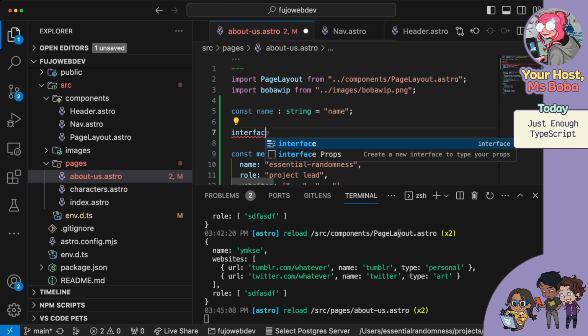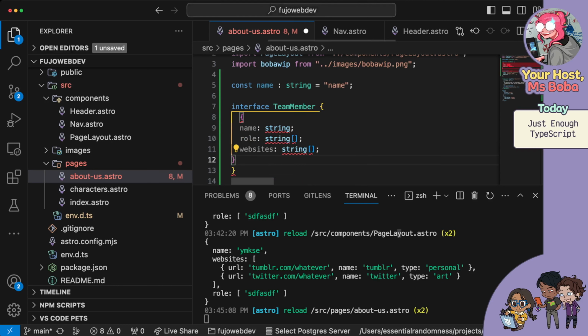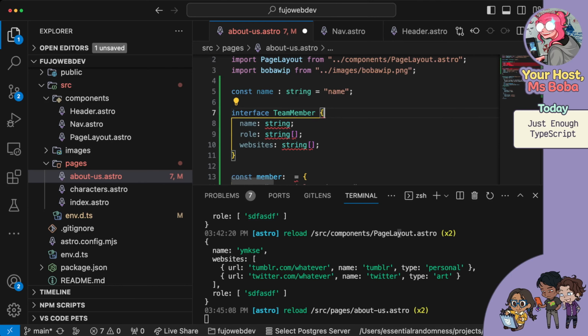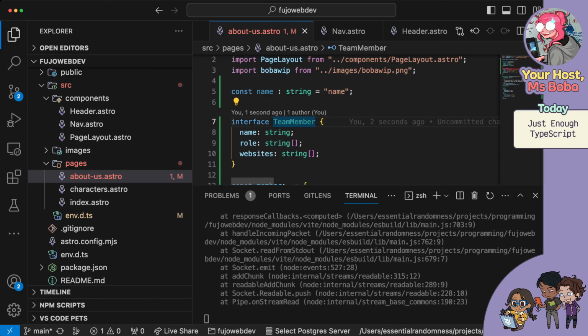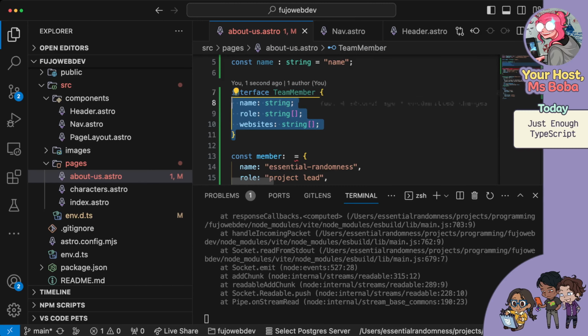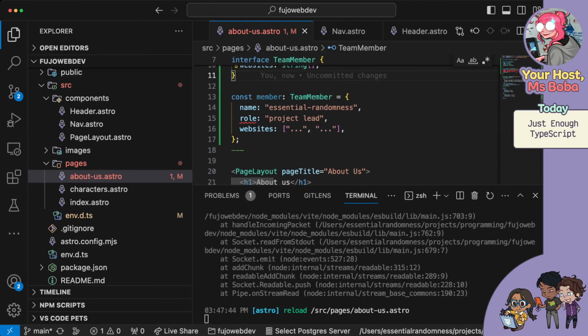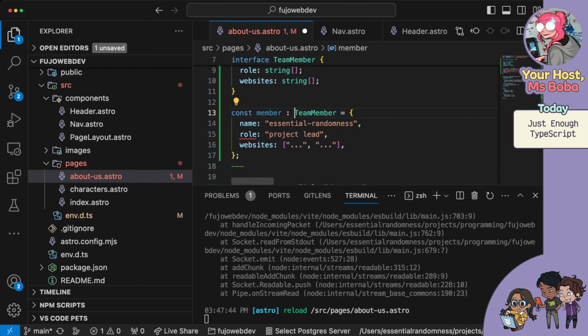So we can do interface team member. Now that we have declared this interface, we can just use it in place of our typing. So here we have a member that is a team member.